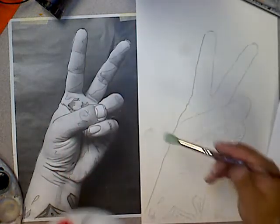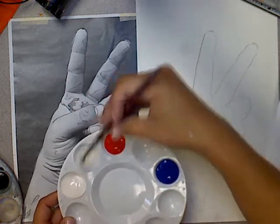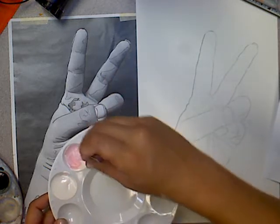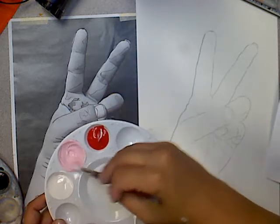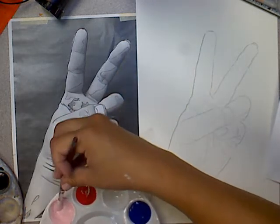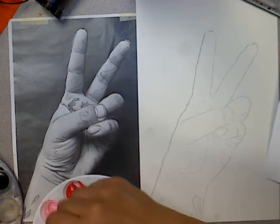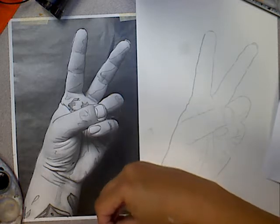So I'm going to go to my palette. I'm going to take my white out. And the boards are a little bit larger than the final piece, so we'll trim those up when we're done. I think I need a little bit more red for that. Well, no, you're going to paint the board that you transferred it to, but we're using the picture to draw, to look at as reference.